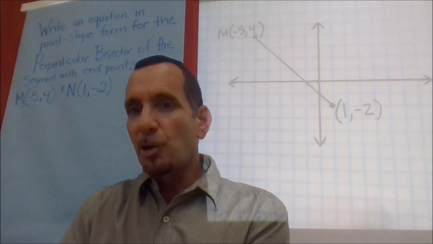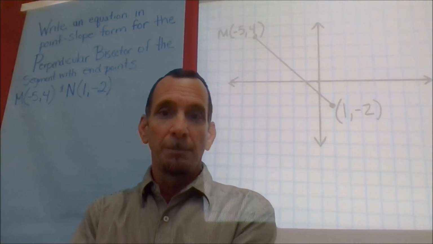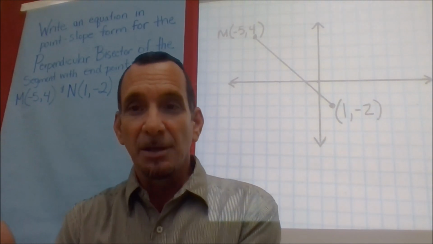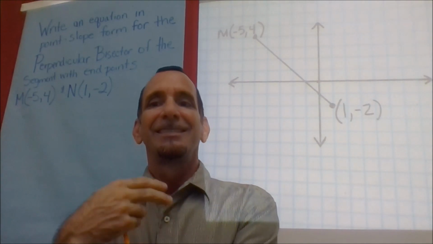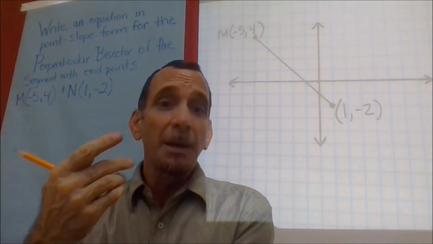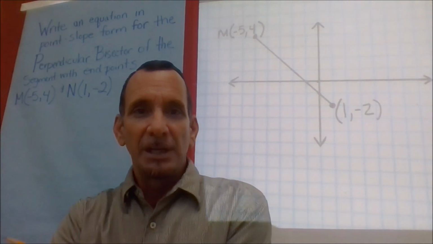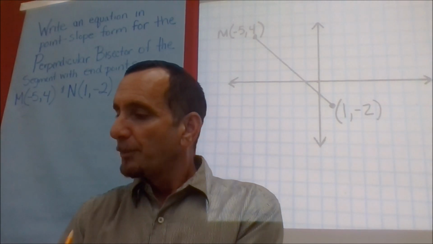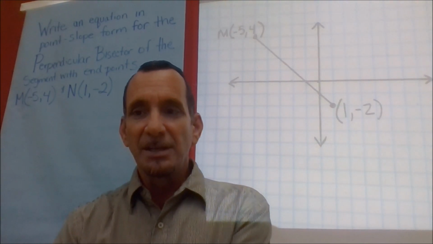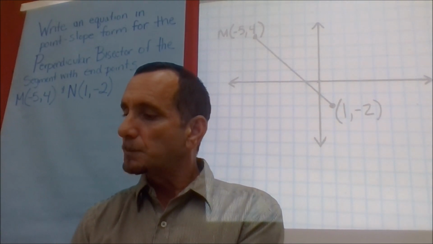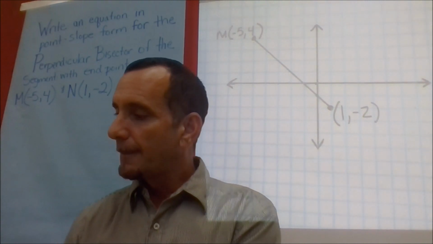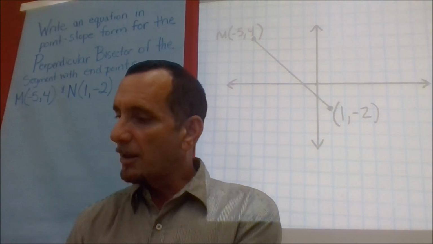Now, in order to write an equation of a line in point-slope form, we know that the great information to have is the point and the slope. So we're going to have a line that is a perpendicular bisector, but we need a point on that line, and we also need the slope of that line. So as I said earlier, this is an excellent problem for reviewing all of the things that we need to get us that equation of the line, including midpoint, slope, slopes of perpendicular lines, and all of that.